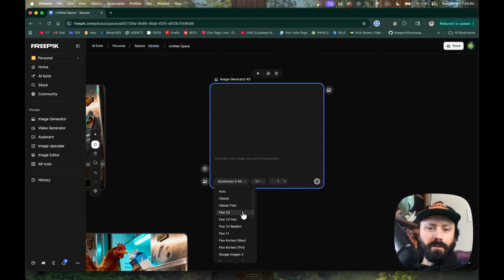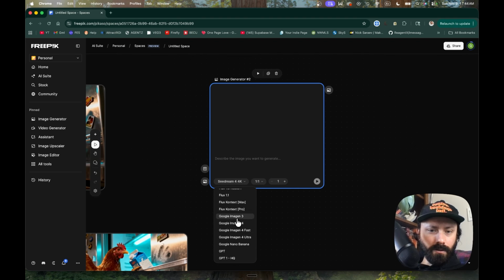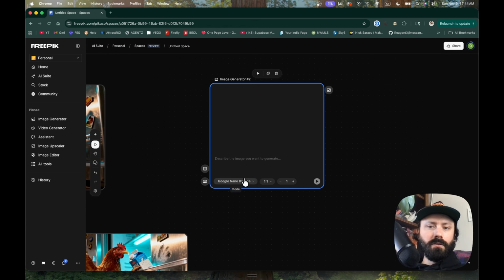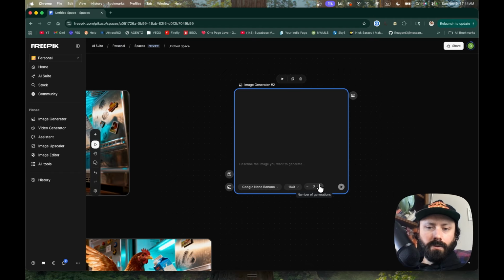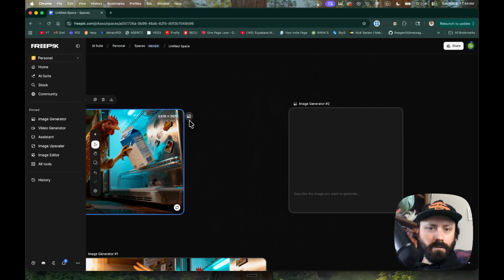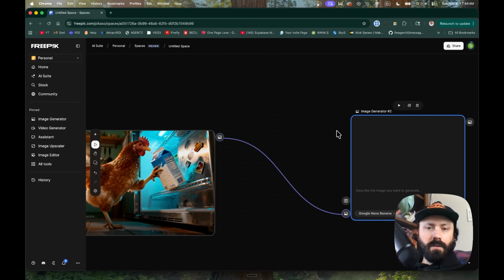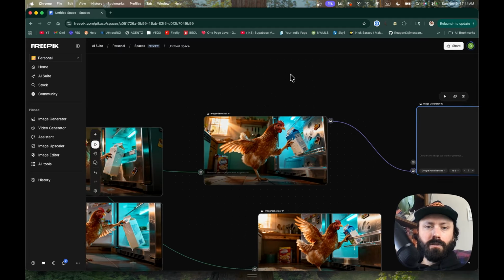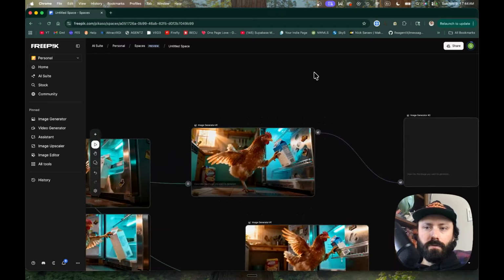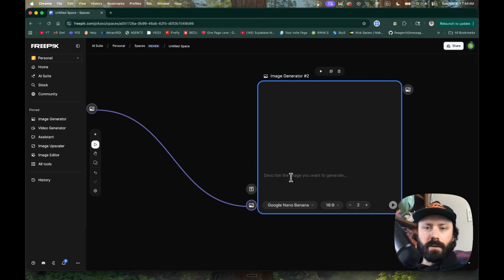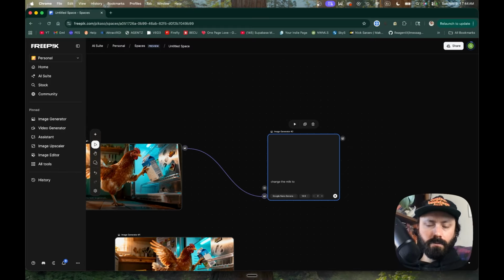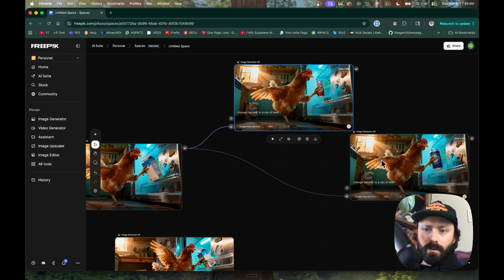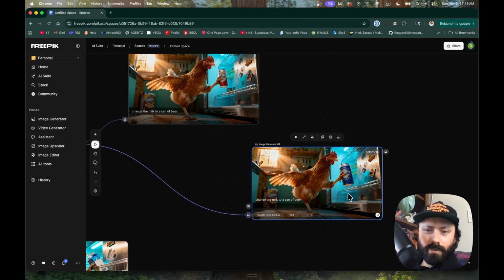and then this is going to be like your edit. So if you wanted to use Google Nano Banana, change the model there, make sure you set the aspect ratio. Let's just give it 2 outputs. How many can you do? 10 is crazy. That's crazy that you can do that. So we'll just go 2. So we want this to be our input, and then you can either have a text node that comes from, you can make a new one, or you can have this original feed into it, but you can also just add text right here. So change the milk to can of beer. Sweet.